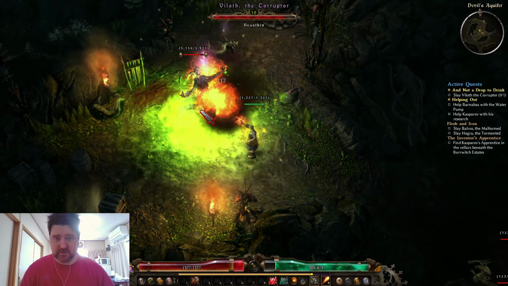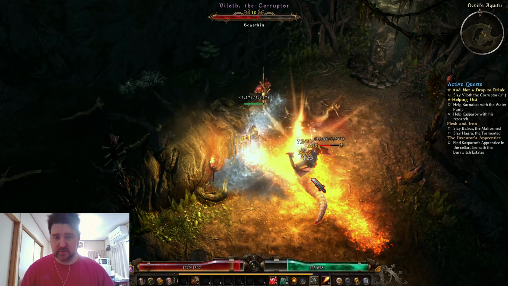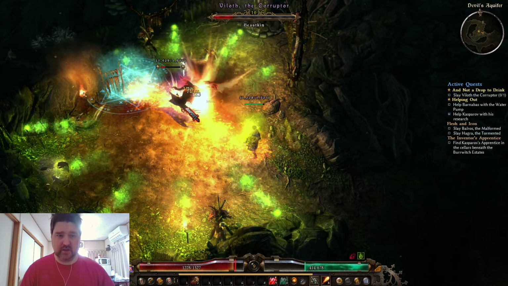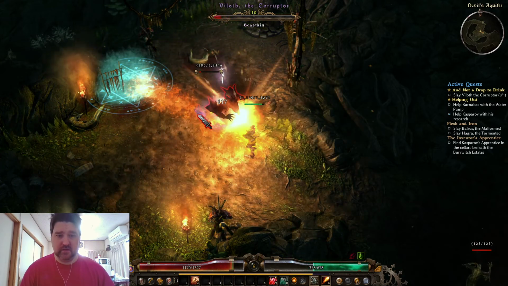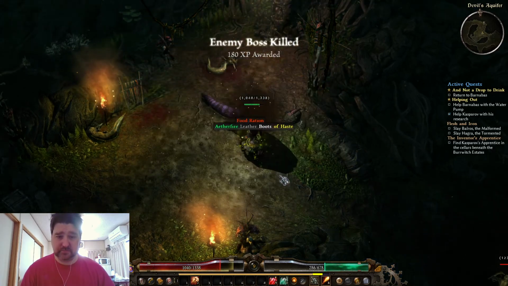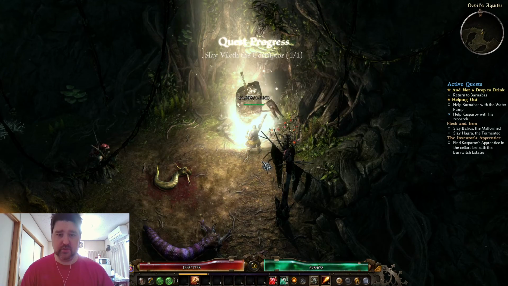You want to get the boss to stand on the fire trail. There's no fire trail. And the fire trail is stacked, by the way. And if you get Aether Fire, like one of the devotions, which is what these ones are.